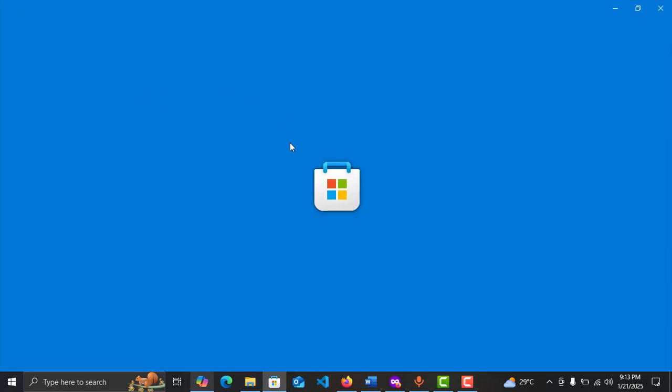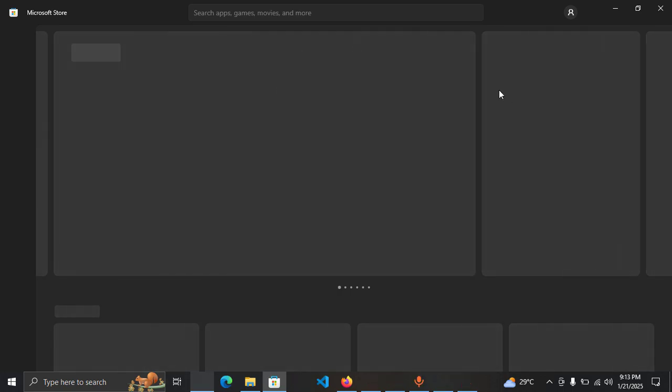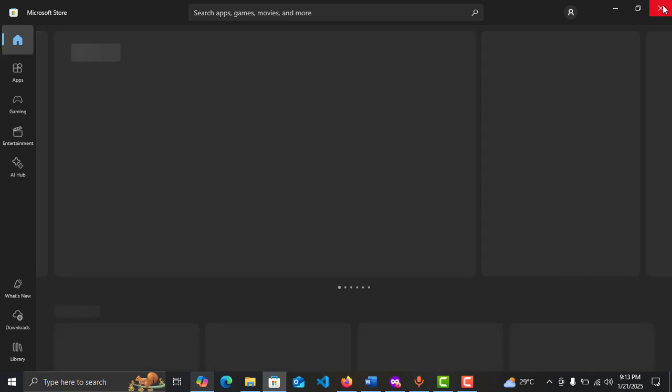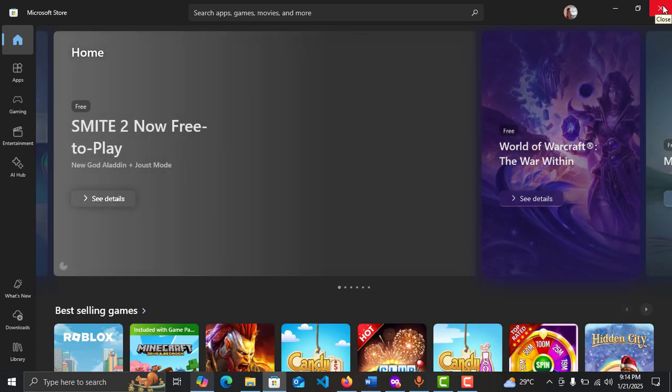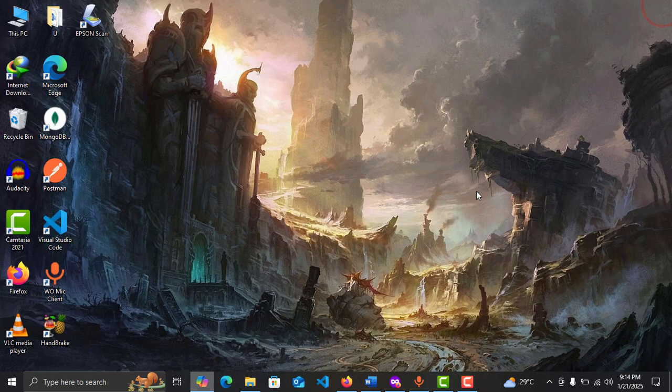Now you can see this kind of command line interface, and then after that the Microsoft Store opens. That means the Microsoft Store application is reset and the cache is removed. Okay, then we go to the next method.